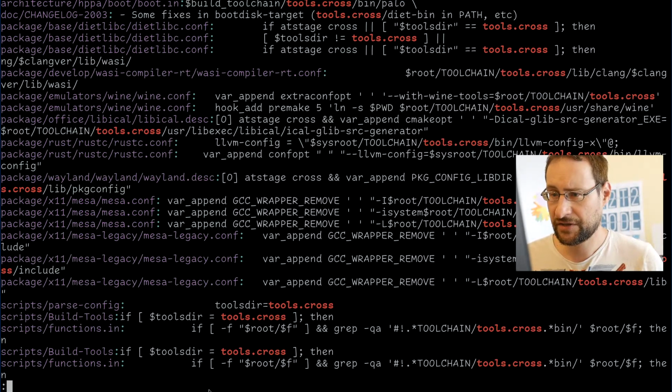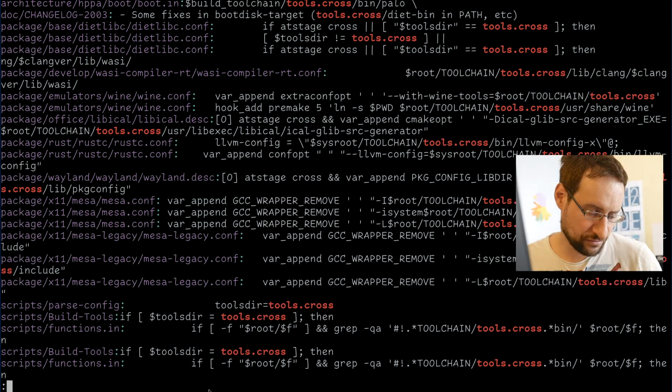Why is, so if at stage, does some of the stuff even make sense? If at stage cross and tools steer, tools cross, or tools steer. Maybe that covers toolchain. Probably that covers toolchain.